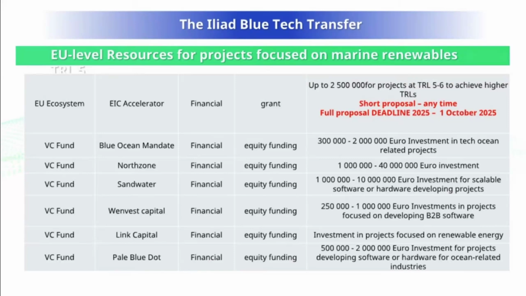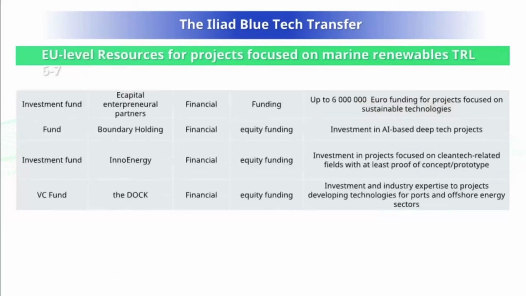In the list of venture capital funds, you can see two types of funds. The first type are funds focused on projects developing B2B software. The second type are funds focused on finding projects developing solutions for the renewable energy domain. The Pale Blue Dot fund specialization is projects developing software or hardware for ocean-related industries. Sounds extremely relevant, isn't it? The DOC Venture Capital Fund invests and provides industry expertise for projects developing technologies specifically for the offshore energy sector.